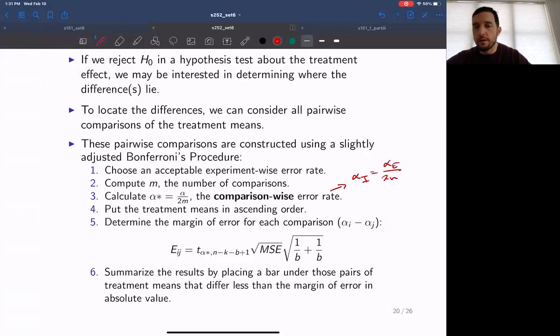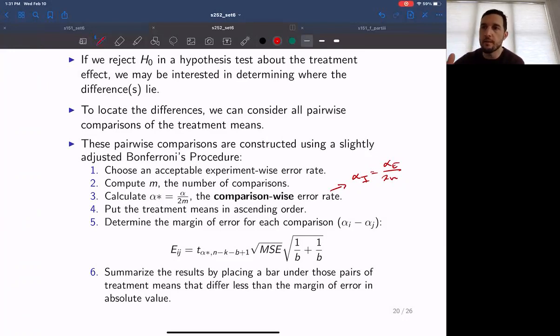And then essentially all we do is we find the differences in the treatment means. We compute the margin of error. Again, we only have to compute one margin of error because the sample size is the same for every single combination. And then we just determine which absolute differences are larger than the margin of error, because if the absolute difference exceeds the margin of error, then the interval is not going to cross zero, so you have evidence of a difference. Right? So it's the same process that we saw for the one-way ANOVA.